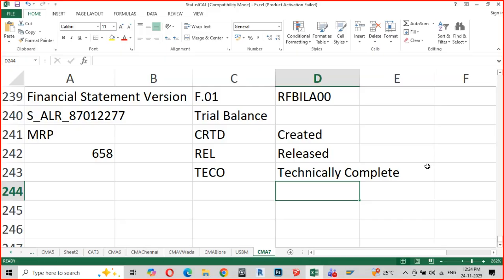If it is in the TECO stage, you cannot operate on the internal order anymore. You have settled the internal order.